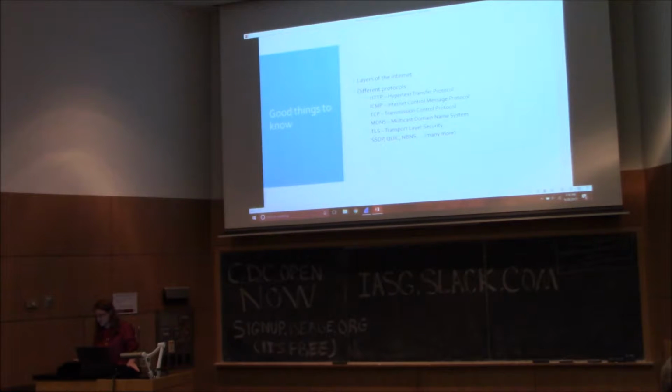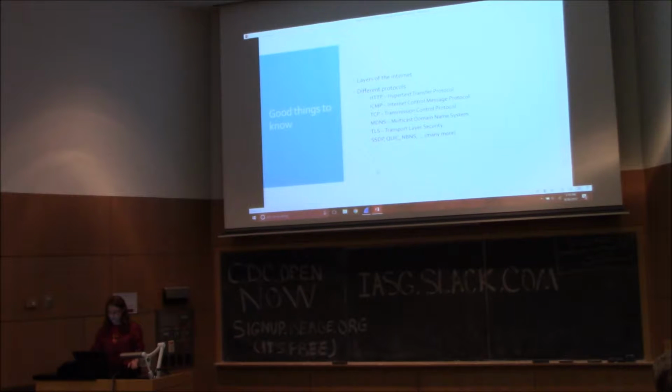The second layer is the Ethernet layer. You can get some more information about that, and I'll be covering some of the information that you can get from each one of those as we go through the demos. There's the third layer, which is the IP layer, and then the fourth layer as well, which is the networking layer. And then you also want to be familiar with the different protocols that are used, because you'll be seeing a lot of these.